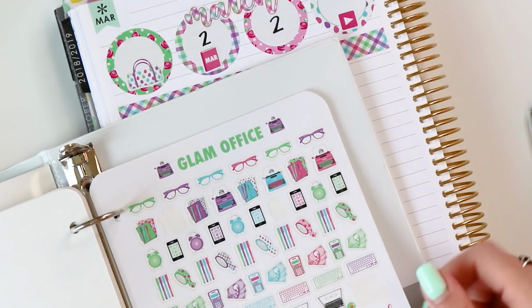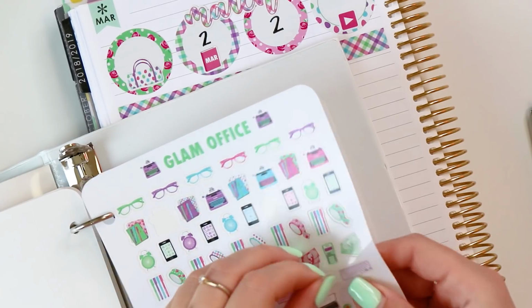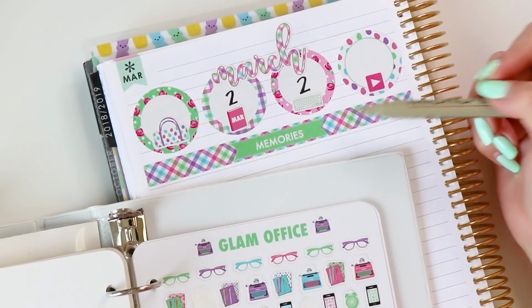So I think I'm actually going to use this keyboard since it's a little shorter and whiter. Okay, so I placed that keyboard down.